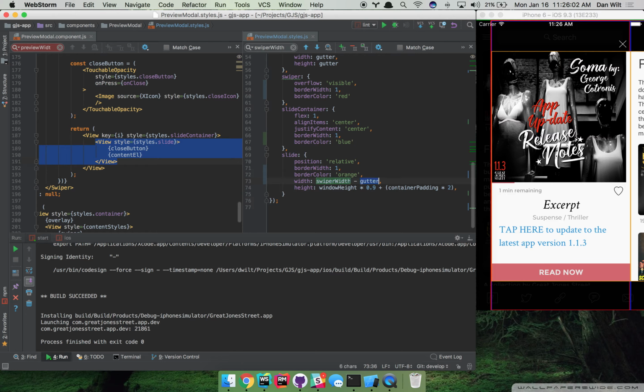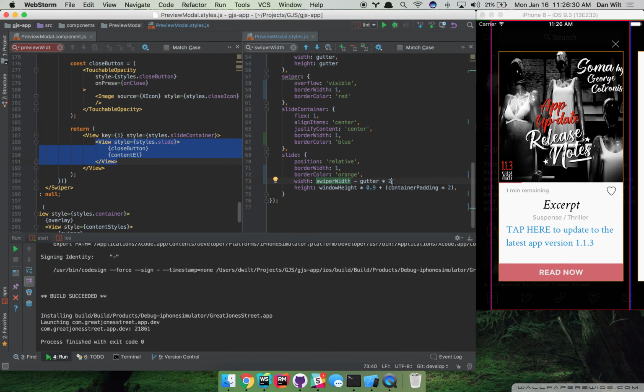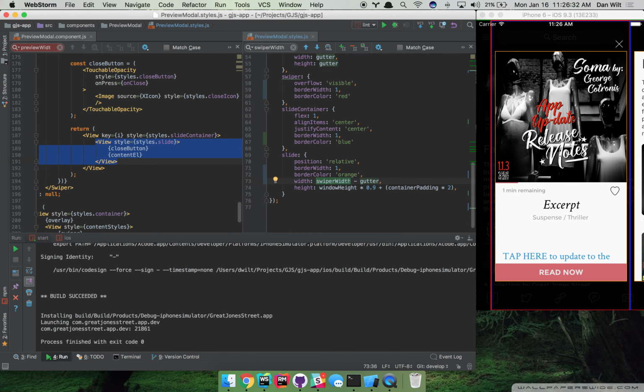So we did a gutter thing, and you can see how now this looks a little off center because of all the borders, but each slide is centered within the swiper container. You can see how the width gets smaller inside of each one. If I increase this, the spacing doubles. We just chose something that we thought looked nice. So those were our gutters.